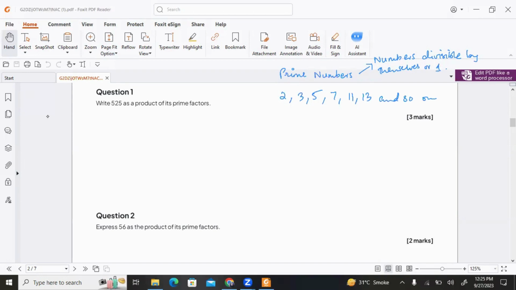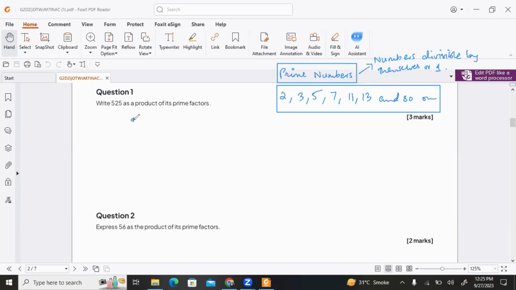So to build on that, we have a term which is called prime factors. Now, prime factors is basically the same, the only difference is that now we're restricting it to factors. Factors are numbers which, when you multiply, you get another number. So we're going to be talking about how a multiple can be broken down into its prime factors.